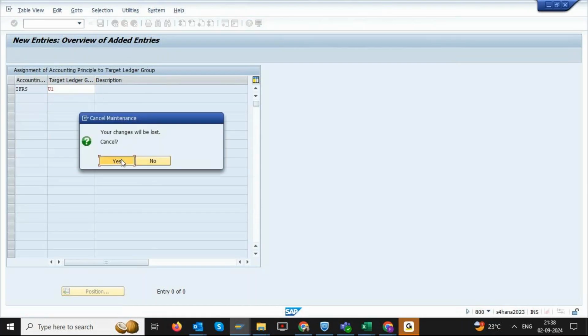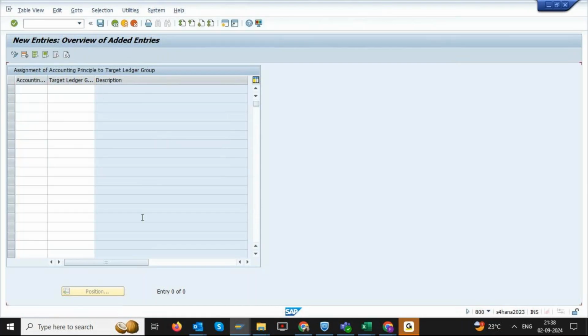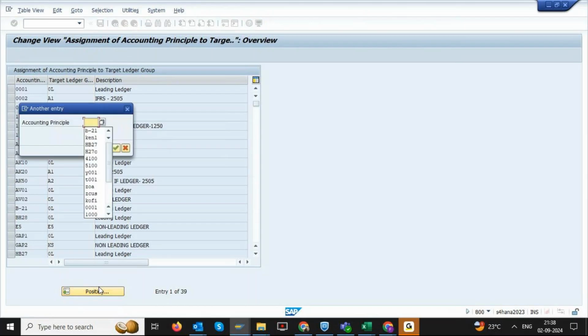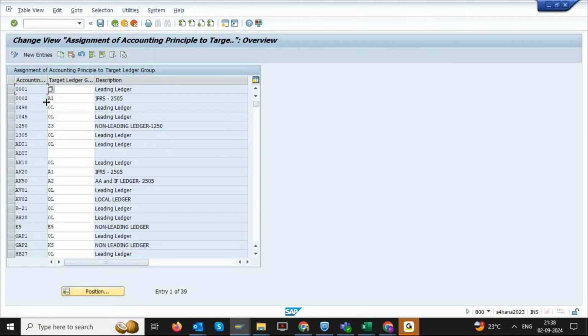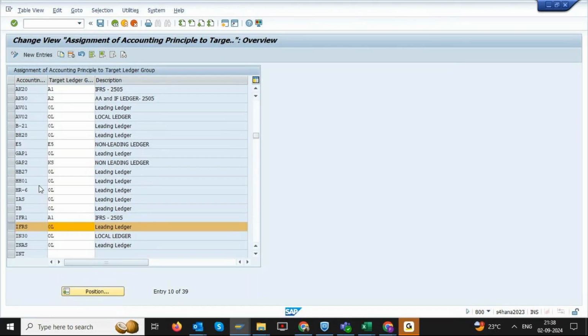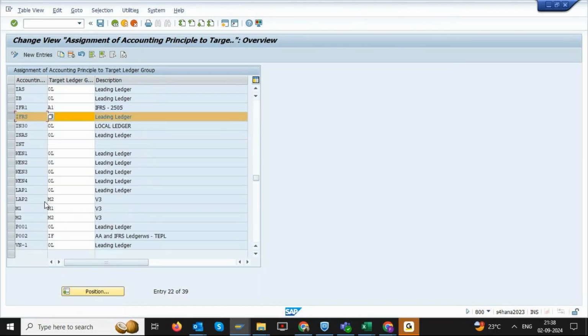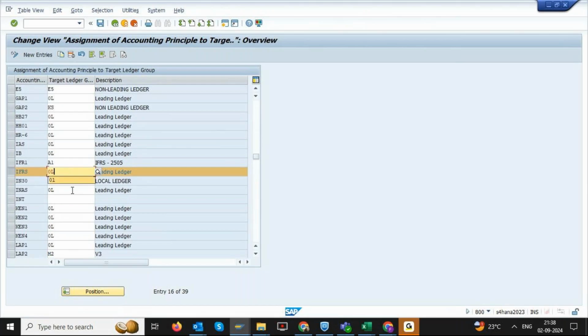One second. So I think it's automatically updated. Let me check. It's very difficult to find here. Accounting principle. IFRS. IFRS is connected to this 0L.